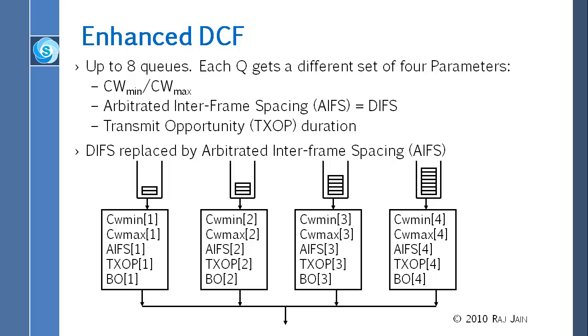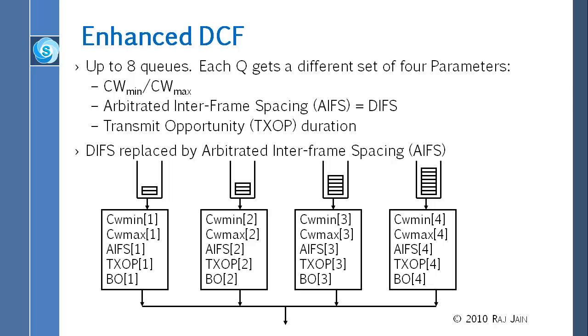And the transmit opportunity is the duration for which you can transmit, and each priority has a maximum size for which you can transmit. They don't want higher priority to be transmitting for very long, so there is this number TXOP. And then there is a back off, 1, 2, 3, 4, those are basically your timers, which are random numbers. Alright? So the summary of this is that the EDCF is very similar to DCF, except instead of 1 parameter set, you have 4 sets. And higher priority traffic has to wait less than the lower priority traffic, as you expect. So basically when a frame comes in, the station decides which queue it goes into, and once it goes into that queue, it uses that parameter set to sense the medium, to grab the medium. Now DIFS is called what?